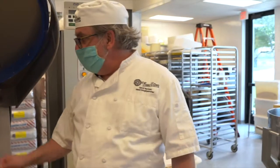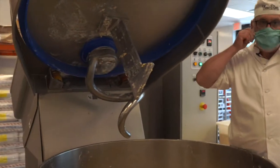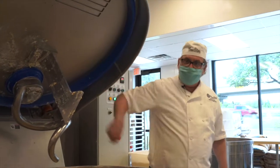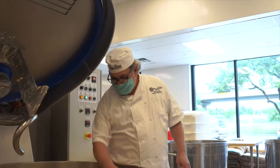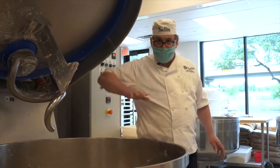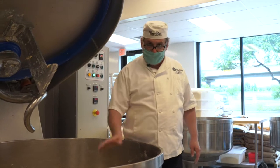You can see this is called a spiral mixer. It has this arm here, and you can see while it was going that the bowl was turning around. What it does is it brings the dough up under this tool which kneads down on it — it's a very gentle, very good action for bread making.